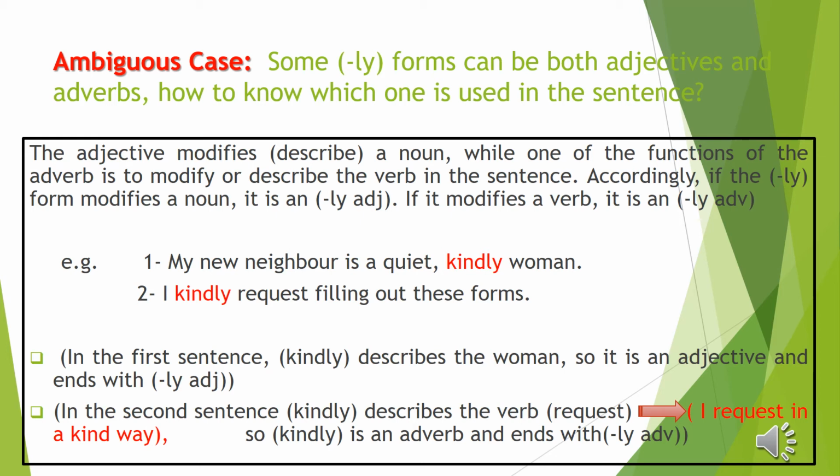And because it is an adjective, the ly in kindly is ly adjectival, not adverbial. In the second sentence, I kindly request filling out these forms. Kindly here is an adverb because it describes and modifies the verb request. I request in a kind way. So here it describes the way of requesting. I'm requesting in a kind way. And because kindly here describes the verb, it means that it is an adverb. And the ly in kindly accordingly is ly adverbial, not ly adjectival.